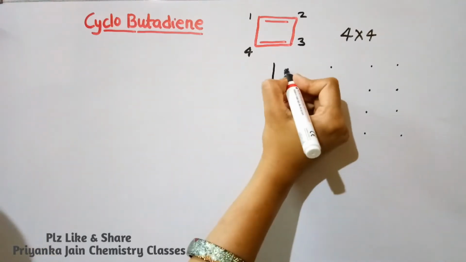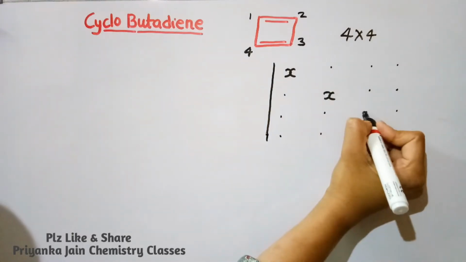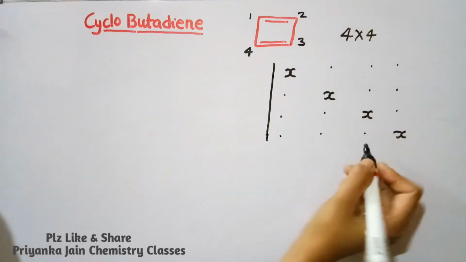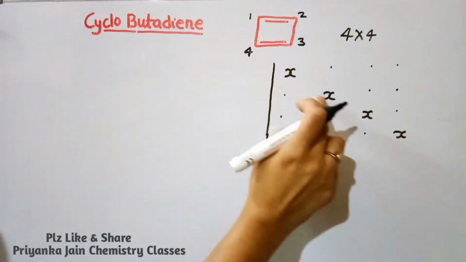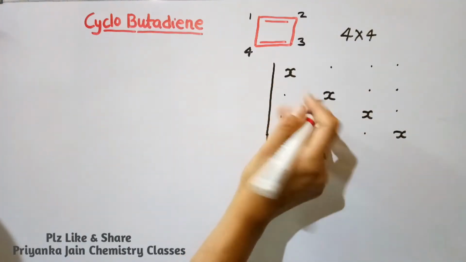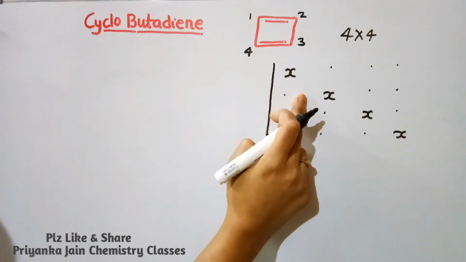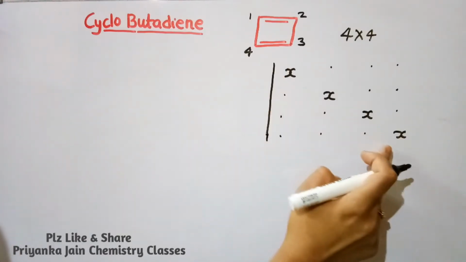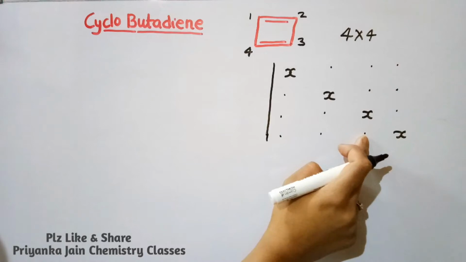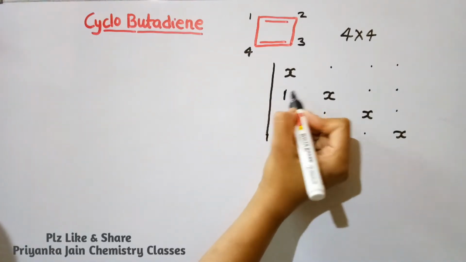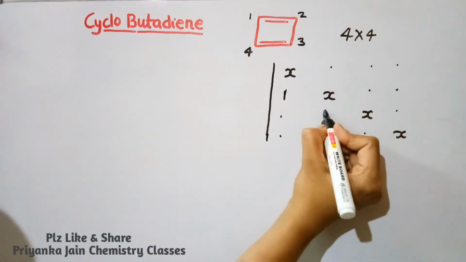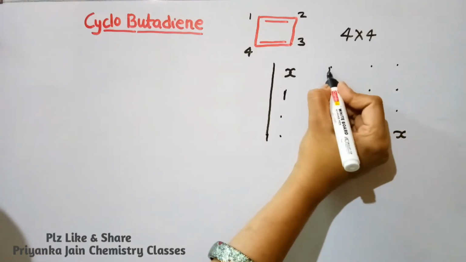Okay, now at the diagonals you have to write down x, or if we have given in the terms of alpha minus E, then you have to write down here alpha minus E. Okay, and in place of 1 you can write beta whenever we have given in the terms of alpha minus E and beta. Okay, now I am giving you here in the terms of x. So here we have to write x at the diagonal and then we have to write down 1 in this manner.